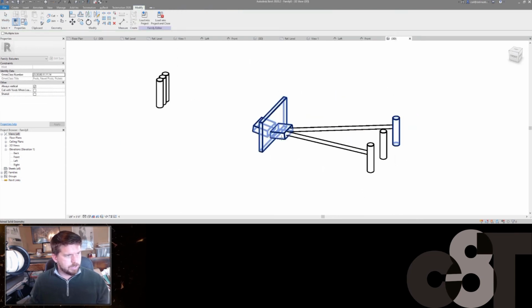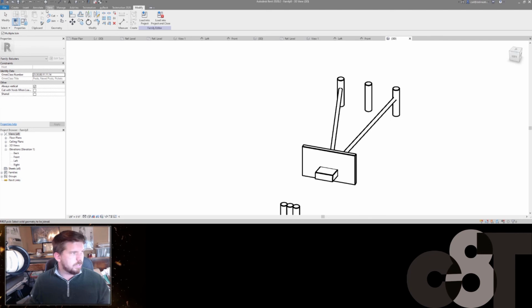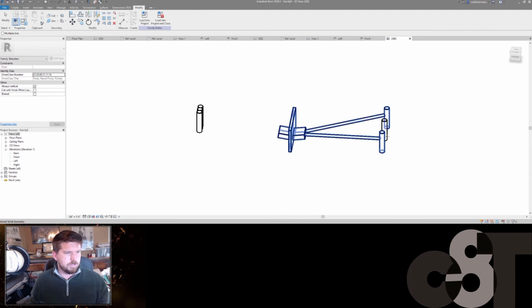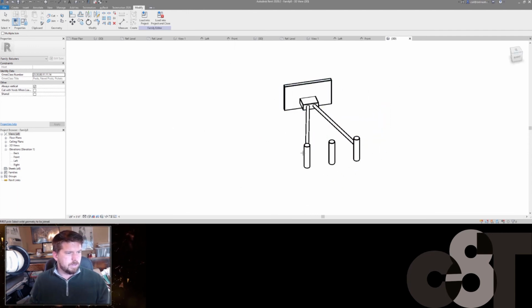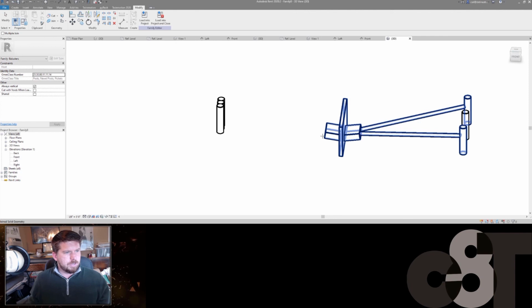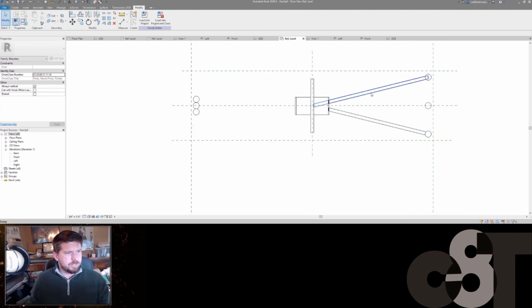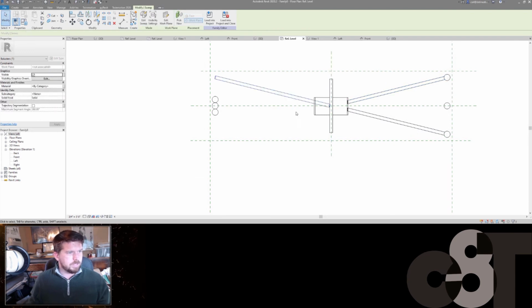All right. So now I can join, and I can use multiple join to do that, and then I don't need multiple join anymore. So just click those two. Oh, we've already got that joined, so now we're good. All right. Now we need to do them over on the other side. Same thing, reference level view, and I can actually just take this right here and mirror this.